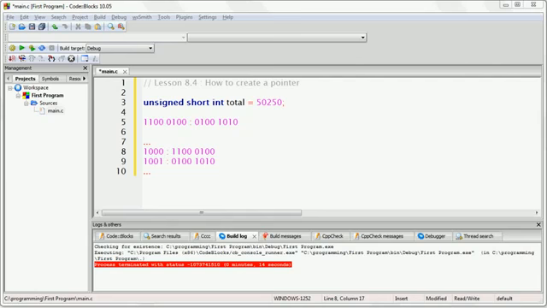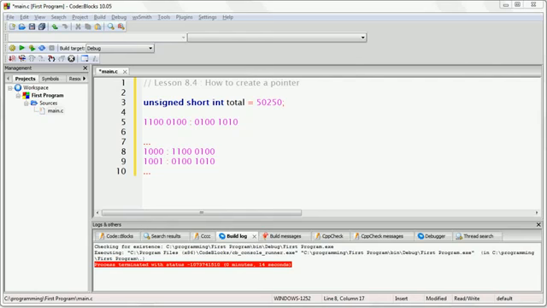When you create a pointer, you must specify how big the data is that you are planning to use the pointer for. In other words, you must specify the data type that you are planning to use the pointer for. If you are planning to use the pointer to look at ASCII characters in memory, then you need to specify, I plan to use this pointer for the data type char, for character.